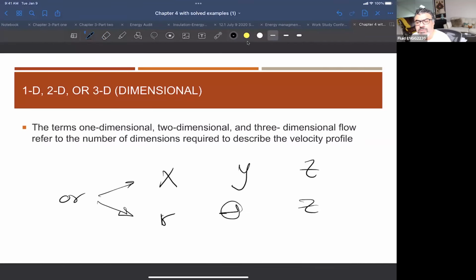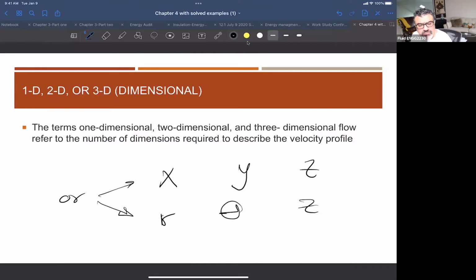No, Marcus, like steady and unsteady, we're talking about general parameters here, right? Of course, if you are interested in the velocity, yes, this will be valid, but it can also be valid on other things. Pressure, for example, if my problem is related to pressure variation or temperature variations. So this is the general definition of a flow field or temperature field or pressure field. It just happened that we are concerned with velocity and acceleration in this part of the lecture. Okay, so 1, 2, and 3 dimension.